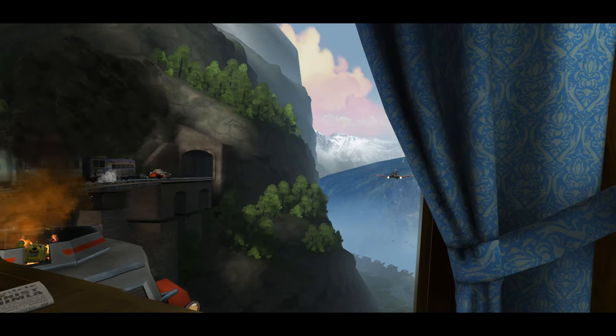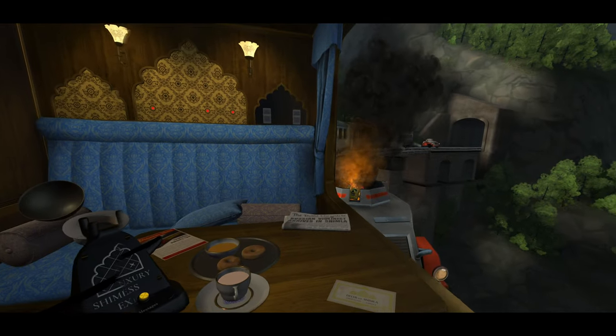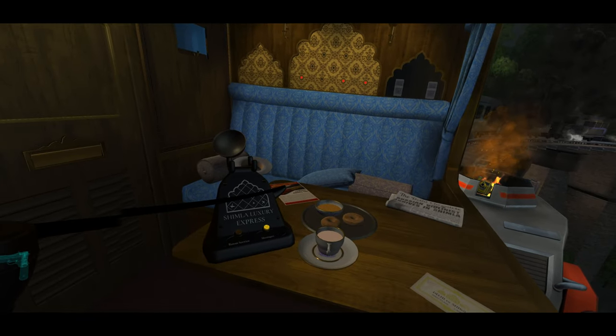The fourth is Tea Time for calling room service directly after taking down the plane. Once you take down the plane, just start spamming the room service button on the phone.